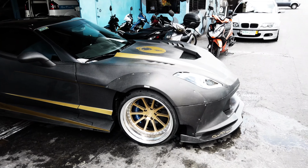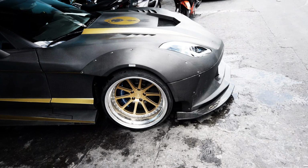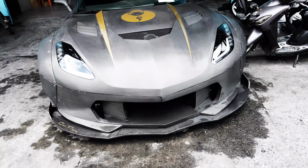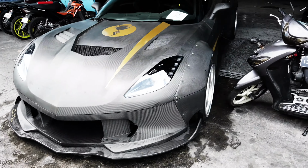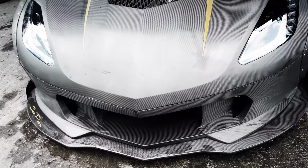I'm just going to walk around. It's called Black Manta. Black Manta. All carbon body. Super wide. Look how wide this thing is.